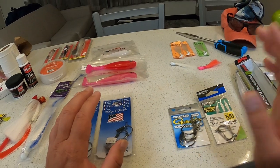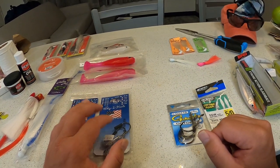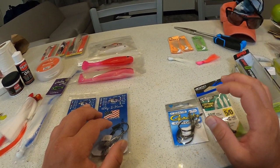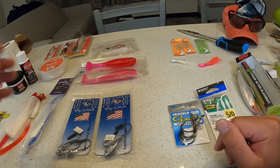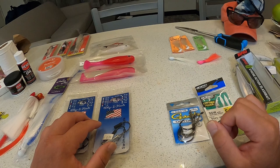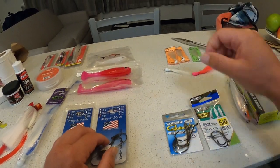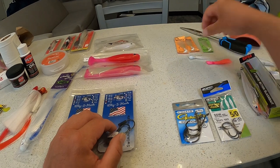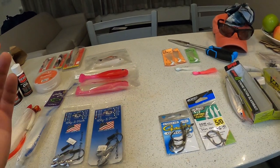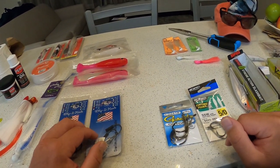Yesterday I went out fishing and it was a long walk over Naples Beach — like two miles there and two miles back. I also went to Ace Hardware and Serenity, so I'm a little worn out today. But I still want to have a little fun and make a video talking about the fishing lures that have been working over the previous two months — February and March.